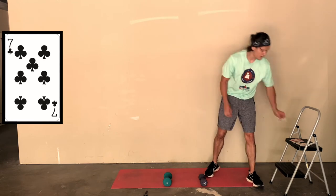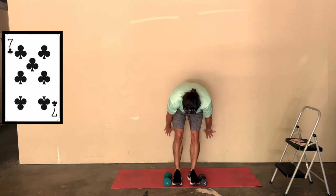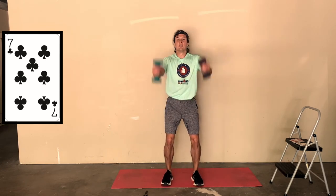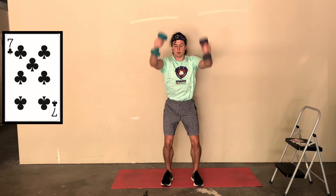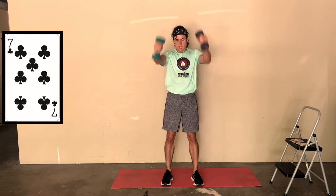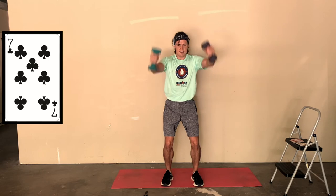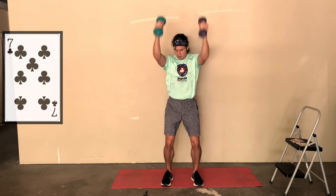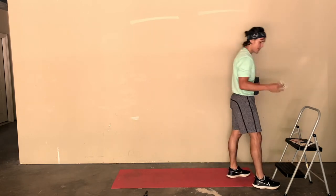It's a 7 of clubs - back to those hammers. Three, two, and let's go - that's 7 reps. One, two - remember to keep your legs engaged, don't be locking out your knees. Three, four, five, six, and seven. Good job - hopefully you feel a little recovered from that rest.